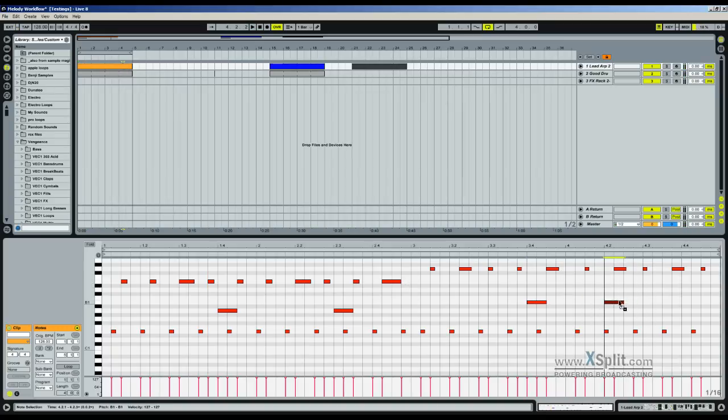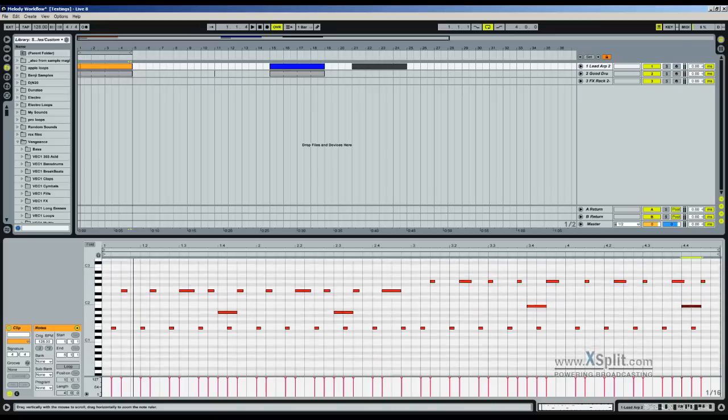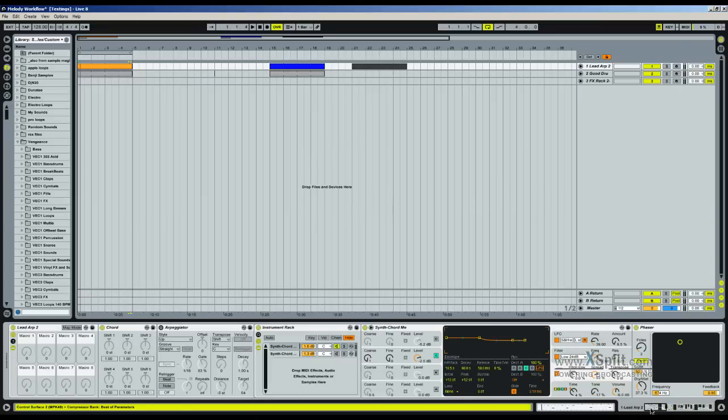Yeah, I like that quite a bit. I think this needs to be here. Maybe. There you go. So that sounds decent. Again, it's not complex here, but if we want to take another step, we can add arpeggiators to it. So that sounds pretty good too. Turn that arpeggiator off. I have a chord on it. This is all just defaults.